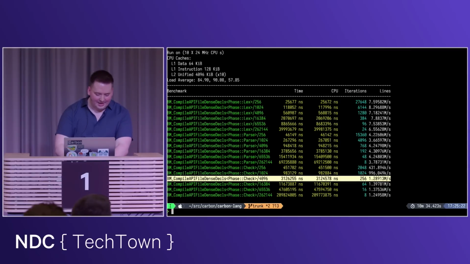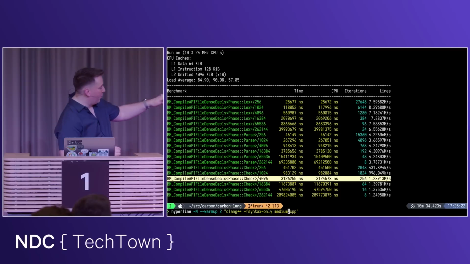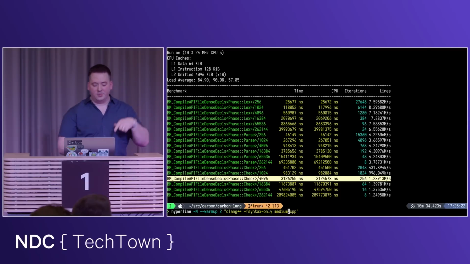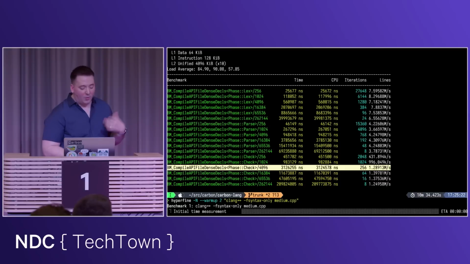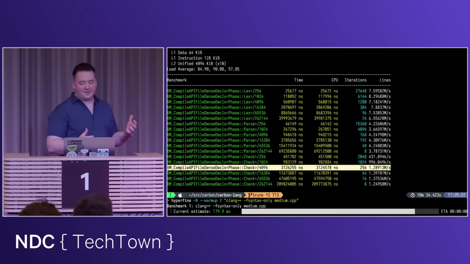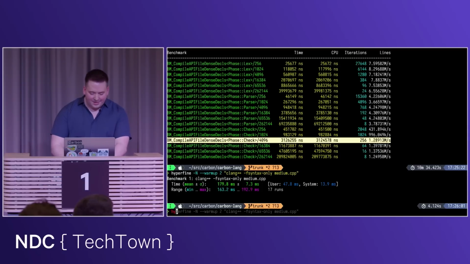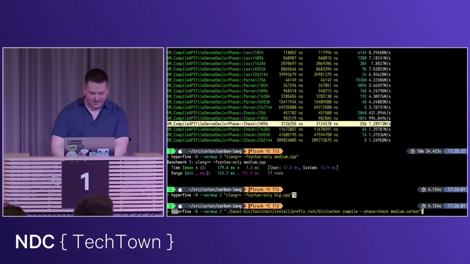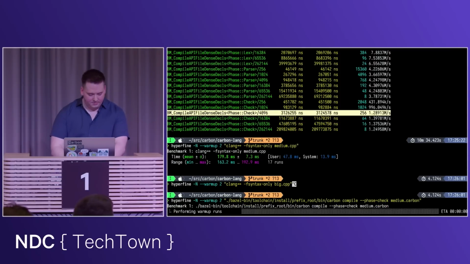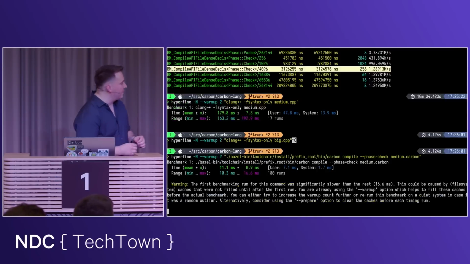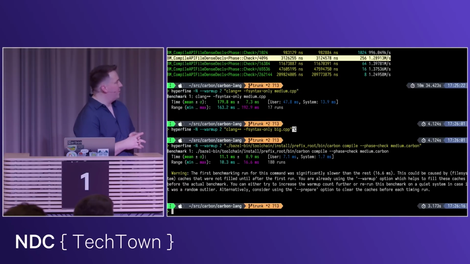I have a version of this 4,000 line file that's also generated for C++, and I can run Clang over it. I don't want to say that it's slow because it's not. It's actually quite fast, like 180 milliseconds. But if I run, and I don't know if this will work. It works. But Carbon's is a little bit faster. So Carbon is more than 10x faster than Clang for something similar.